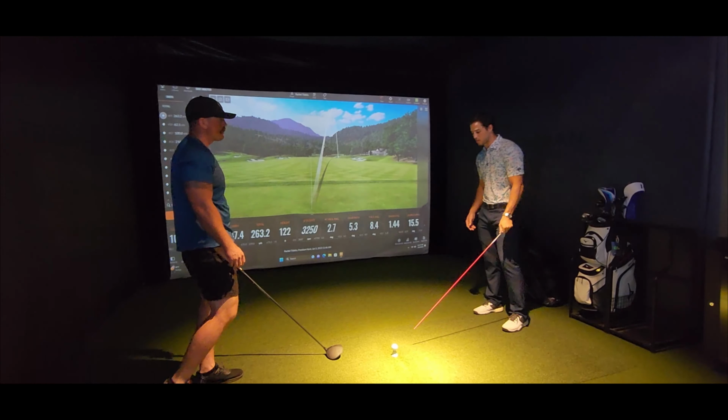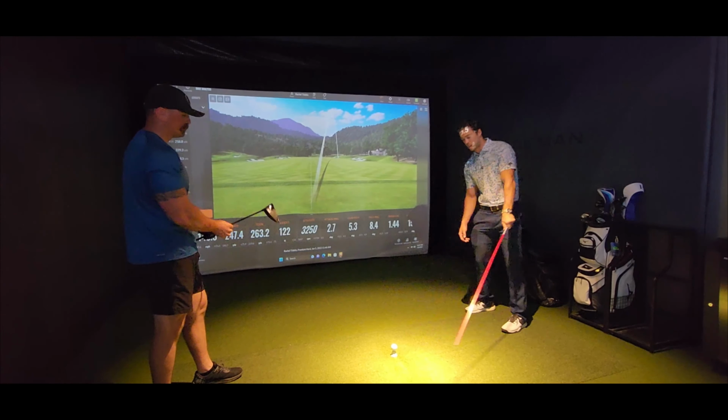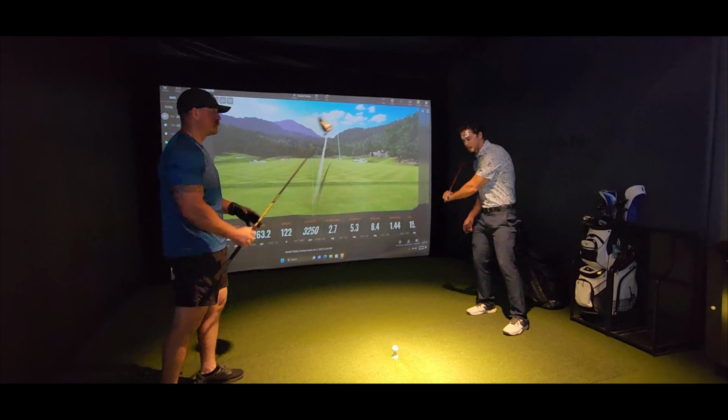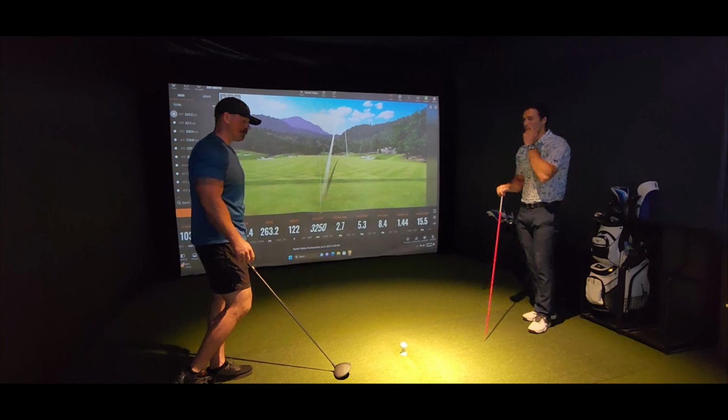Like I said, one thing that really helps me out when I'm working on that, I'm going to exaggerate my head back to my wall. That'll allow those hands to rotate through better.